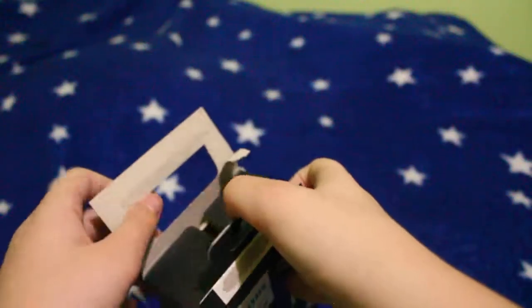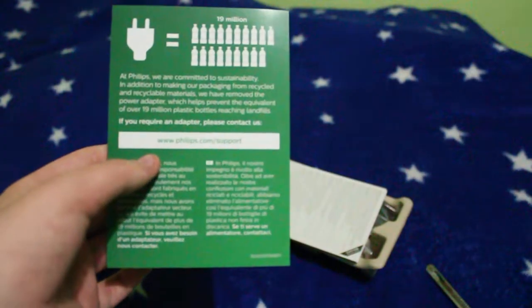Let's see if I can figure out how to open it. No, never mind. There we go, so it's open right away. Alright, pull that out. Instructions. Who even needs that? Here's the 1 year warranty. Yeah, it's okay, I'm okay. And here's that paperwork. And now let's go to the front part.